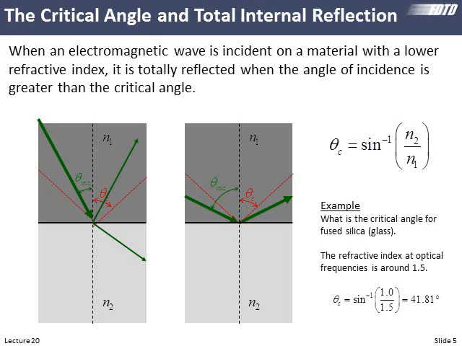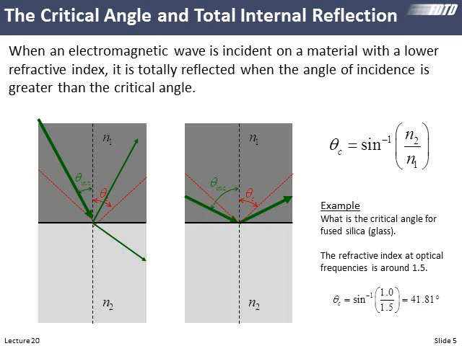So what causes waveguiding? Well, the biggest aspect of this is total internal reflection for a dielectric waveguide anyway. So if we have a wave going from a high index material into a low index material, we have some magical angle called the critical angle. And when our angle of incidence is less than the critical angle, we get some transmission. When that angle of incidence becomes greater than the critical angle, we don't get any transmission. And in fact, it 100% reflects for all angles greater than this critical angle.